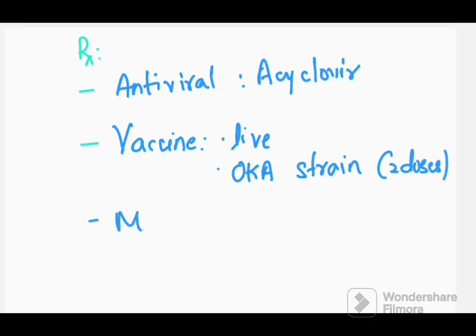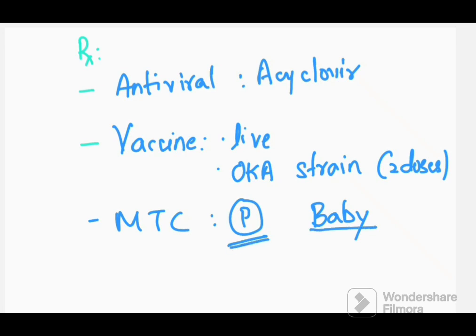The scenario is mother to child transmission. Let's say a pregnant lady got chickenpox. Now, if she gives birth to the baby, let us say by normal vaginal delivery, definitely the baby is also going to get chickenpox, the varicella zoster infection. Suppose the patient was not treated properly, then the baby is also going to get the infection.